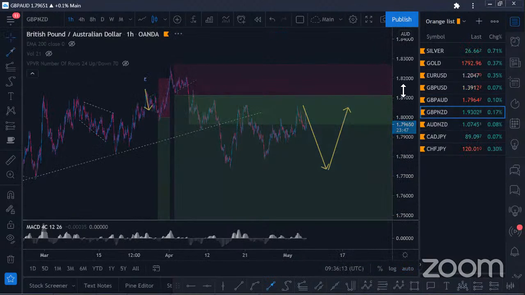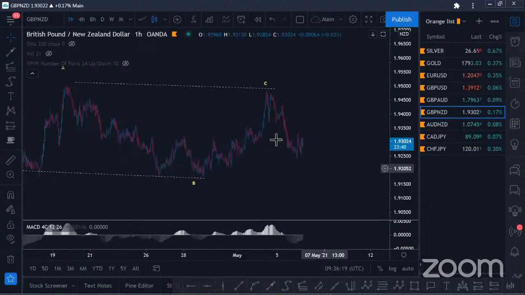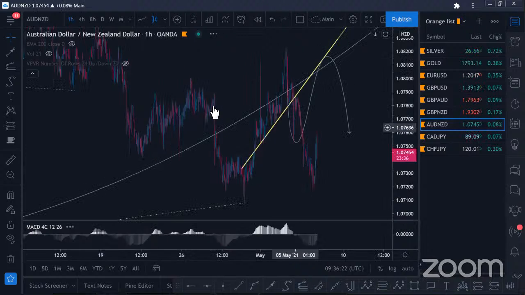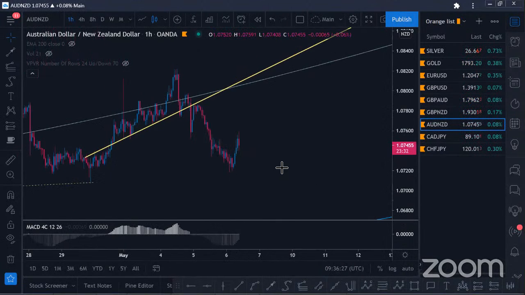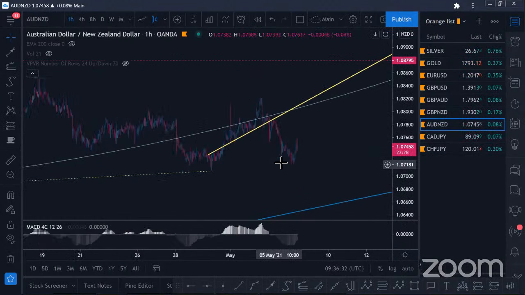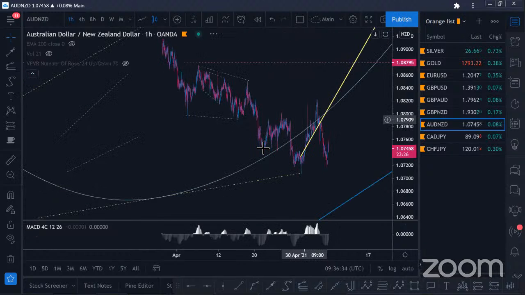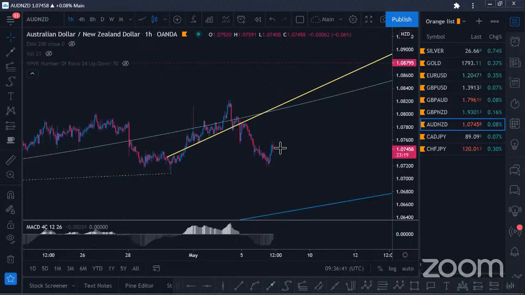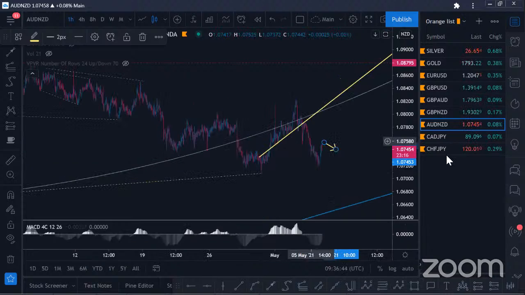Pound New Zealand, we did say we're going to look for a little push up to this 195 region and then accelerate to the downside, and that's exactly what we've got in there. So this looks good, good confirmation of that pound weakness. Aussie New Zealand, we were looking for a little bit more of a corrective structure, but that has accelerated pretty strongly to the downside, kind of getting close to new lows. But anything that resembles any upside or flag, I would want to take to the upside, especially from this region now. So a little bit of choppiness in this region, a little bit of a flag, I would look to get long here. The higher time frame structure is still looking good.